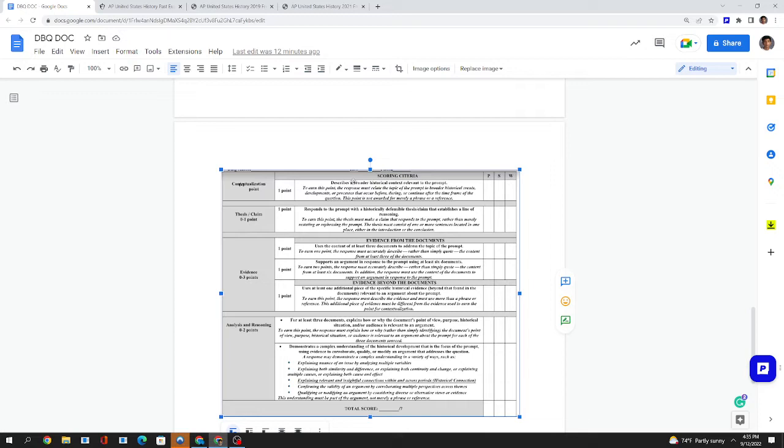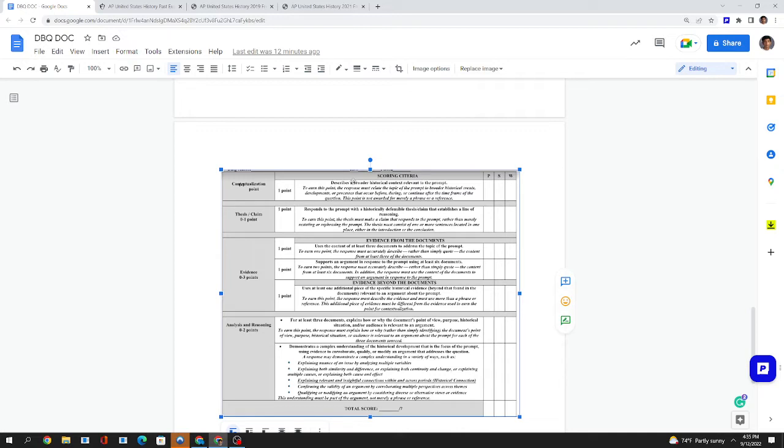I would also advise you to do some analysis in that summary, but it's not a necessity. I just want people to go above and beyond so they really secure every point. Contextualization is somewhat of an easier point to get on the AP test, but I would still say it's mediocre. At least half the students get the contextualization point.